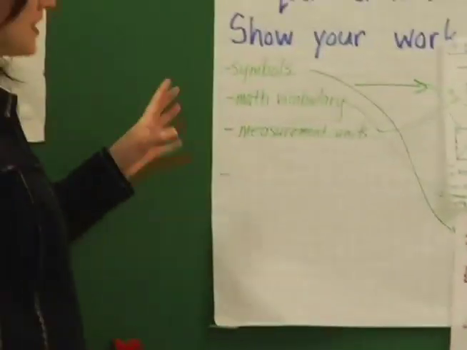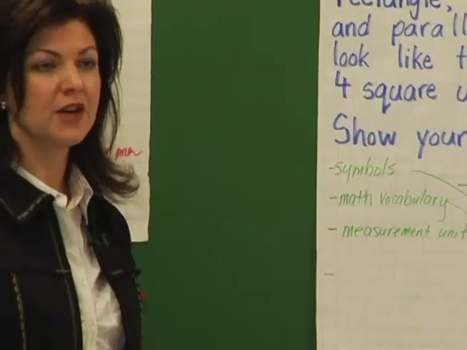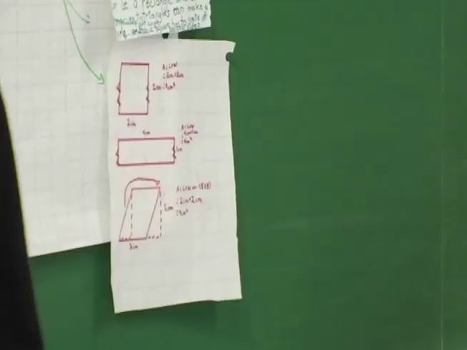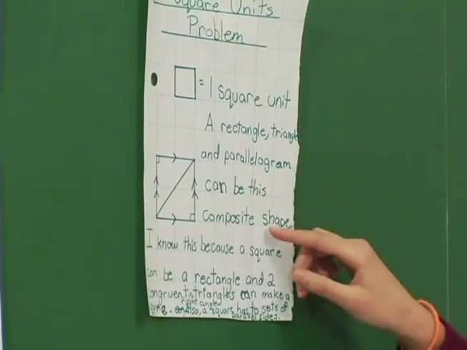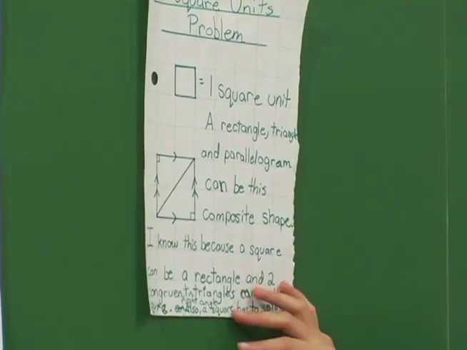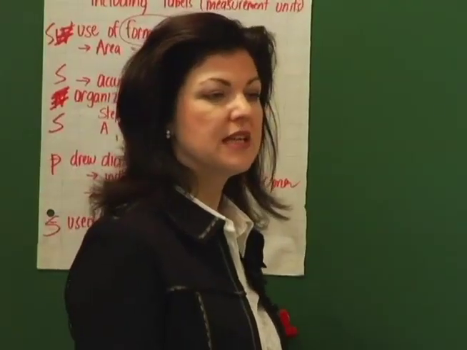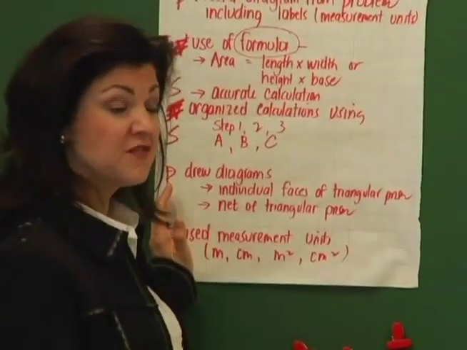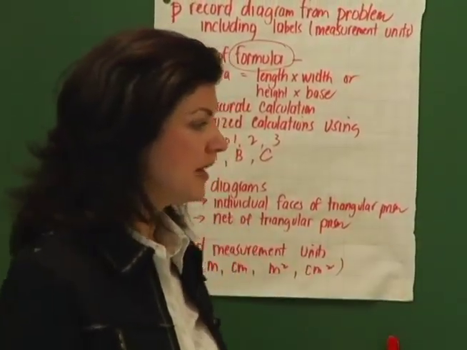Great. Do you see anything on Vincent's paper that perhaps is either similar or different than what Allie had on her work? On Vincent's, he actually has a rectangle, a triangle, and a parallelogram that each have an area of 4 centimeters squared. And Allie's is one shape that has a rectangle, a triangle, and a parallelogram in it with an area of 4 centimeters squared. Is there anything that you see that Vincent used that's effective math communication that perhaps may not have been in Allie's? He labeled his sides.